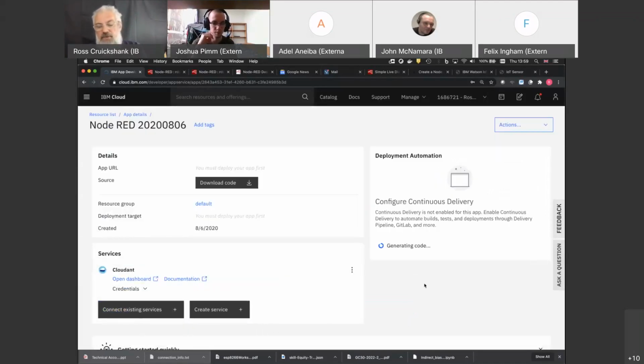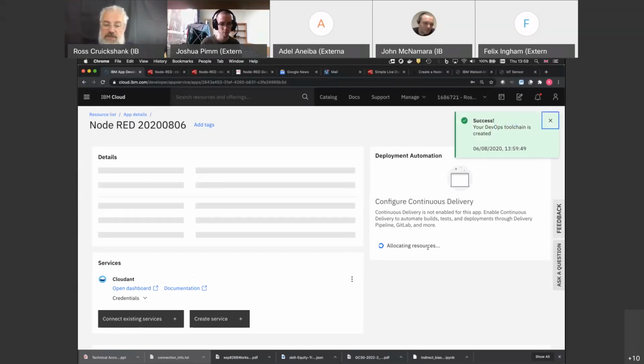And here it goes now. This is the code generation that will create the NodeRED application itself, which is installing all of the NodeRED code. It brings up a runtime environment that has Node.js installed. It adds the Node modules that give you the editor, the tools, the default installation of all the Node modules, which are going to come with it.